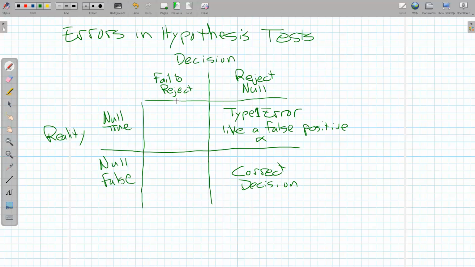Now, I could fail to reject. That's happened sometimes too. So like when I found 18 out of 50 people in my area said, hey, I ain't getting a COVID test. That was a little higher than the national average, but it wasn't a lot higher. I failed to reject the null hypothesis that I said, well, yeah, no, this data supports it's about 30. So I guess I'm kind of accepting it there. So essentially, I'm kind of saying I have evidence that the null is true, but the reality is it's false. So I failed to reject that more than 30% of people in my area are not going to get a COVID test, but really more people are not going to get it than 30%. So this would be an error too. This is called a type 2 error.